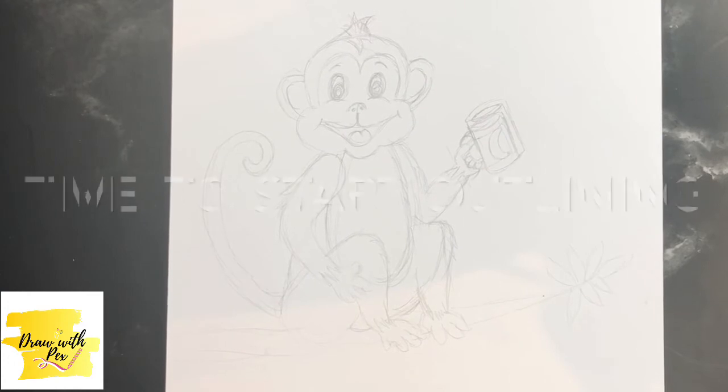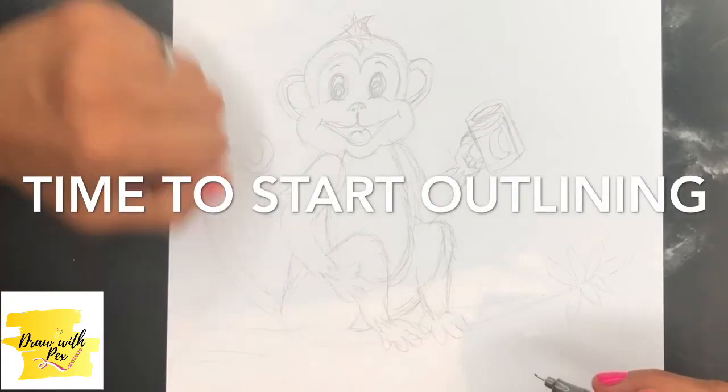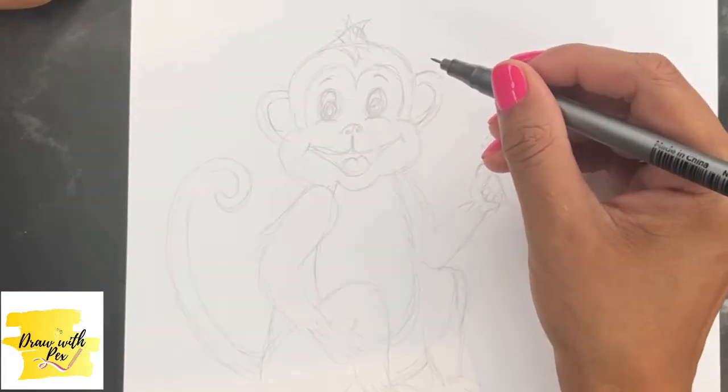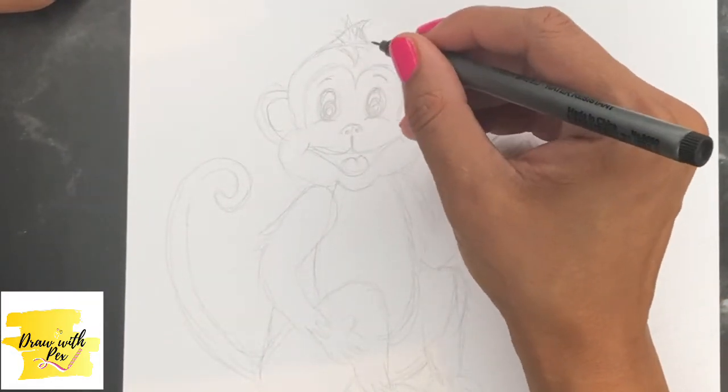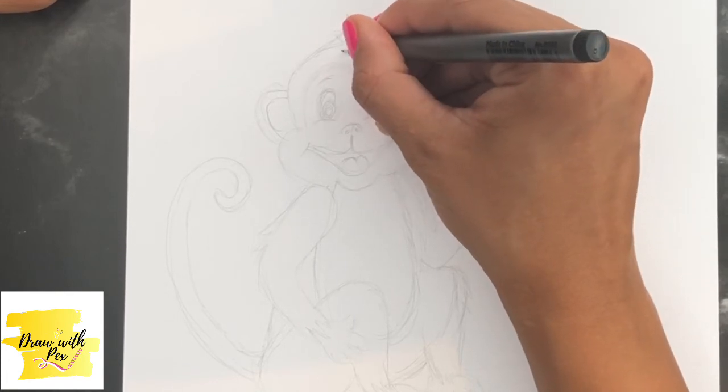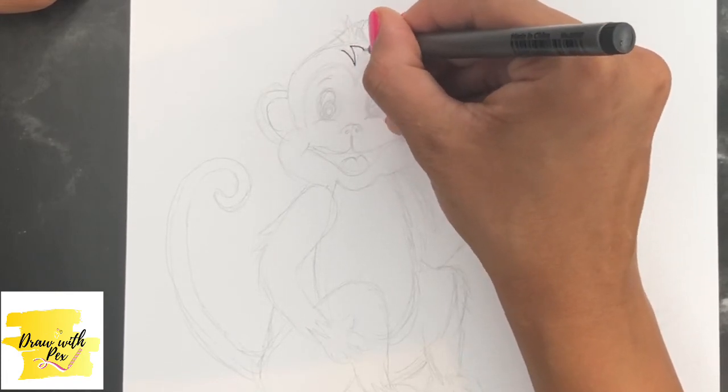So grab your outline pens, guys, and we are going to start outlining our monkey. So I am going to start with his hair. So I'm just gonna change it just because I've got a bit more space in the middle.